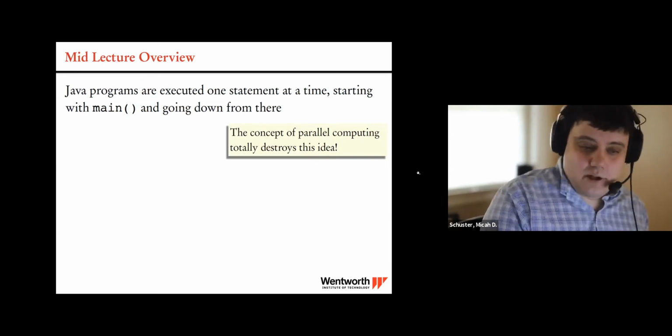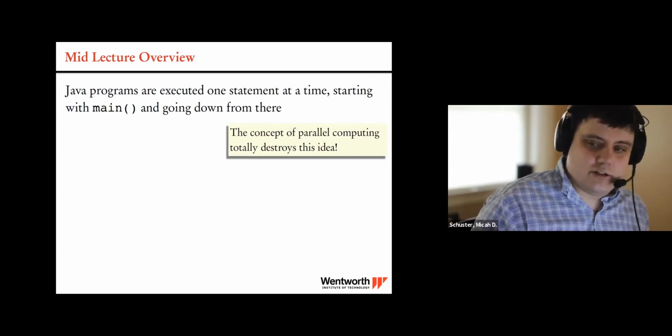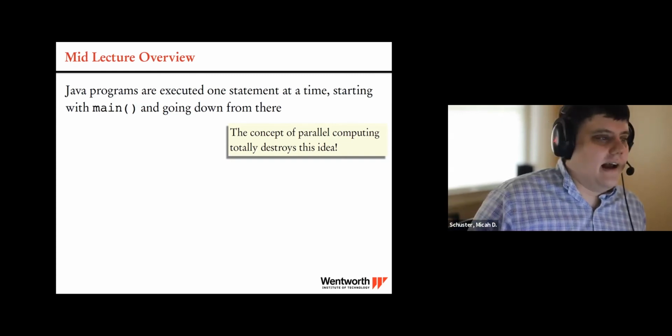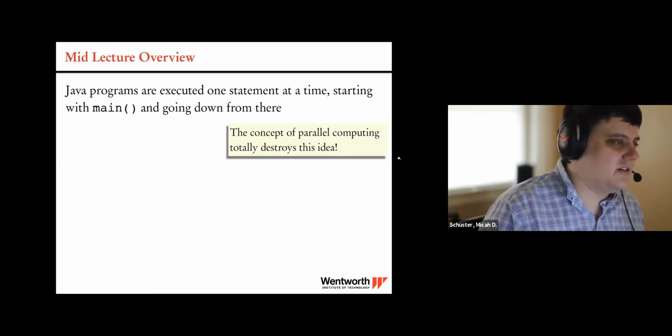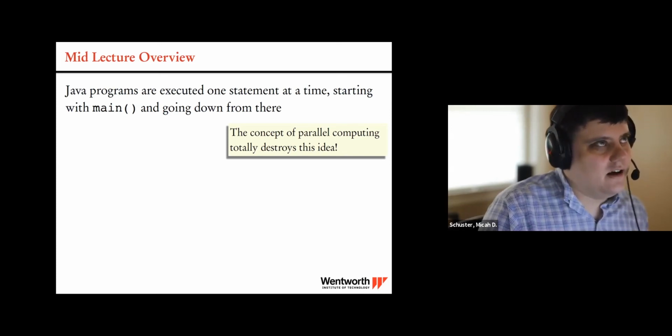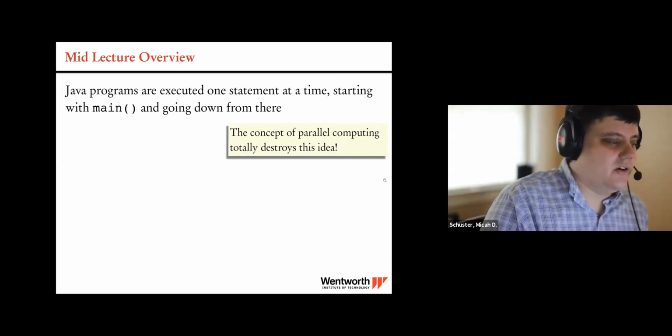The concept of parallel programming, which is a class that you'll take as a junior during the summer, totally destroys that idea. I usually teach 3 sections of that in the summertime, and it is quite a fun class, but also quite a rigorous class. So basically, this idea is totally destroyed in that parallel class.